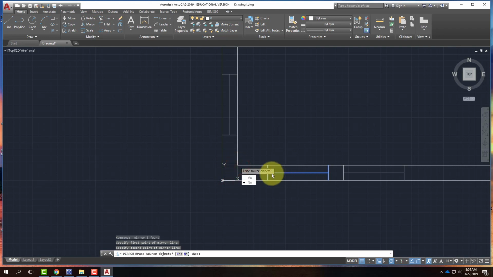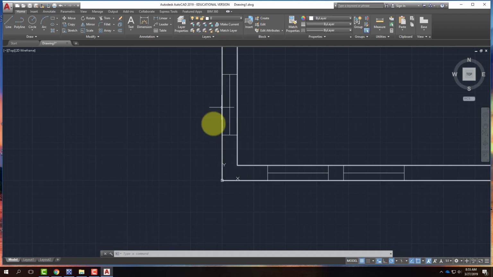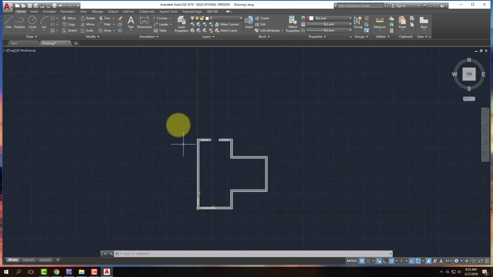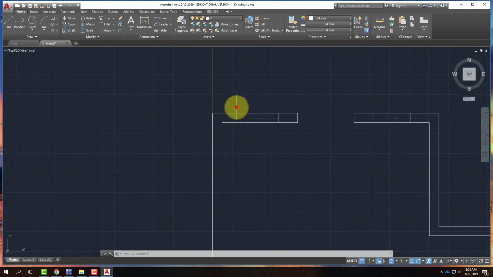It's a trick. So there's nothing wrong if that's too confusing. Don't worry about it. Just draw it. But if you're kind of picking up on AutoCAD and you feel comfortable in it, doing that kind of a mirror can save a lot of time. So I can do that again right here. I can select this object. I can go to mirror, and I can mirror across that 45, which is going to give me a window there.